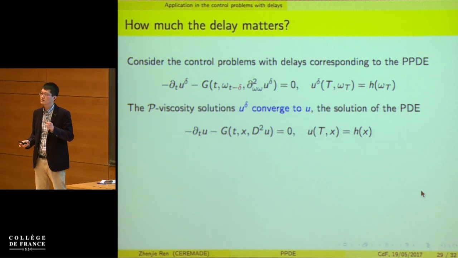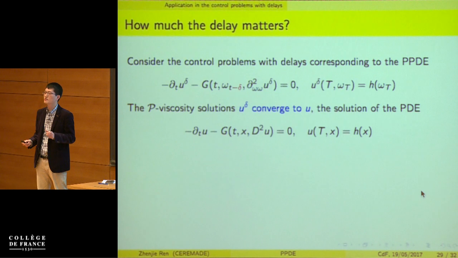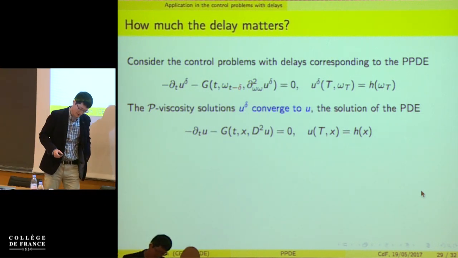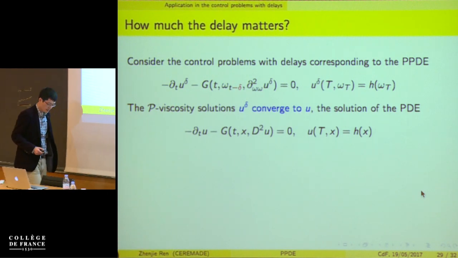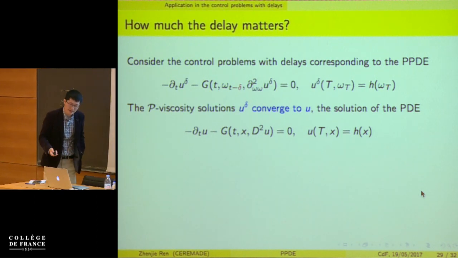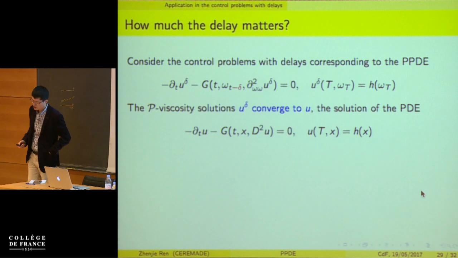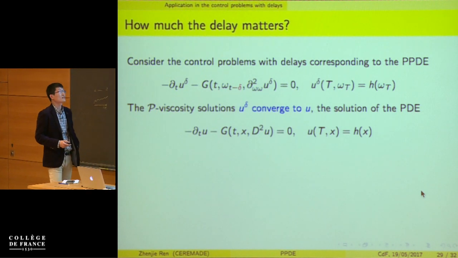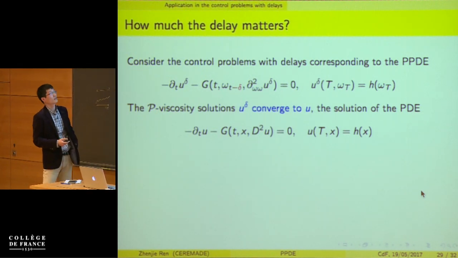So there's a delay of information. There's a window of delay. The salary you get in these 3 months will determine whether you can get the loan you need or not. That will determine your optimal utility problem. So in such a control problem, your consumption, your utility will be delayed by delta, at time T minus delta. If you write down the Hamilton-Jacobi-Bellman equation, it will have such a form, with the dependence on omega at T minus delta.